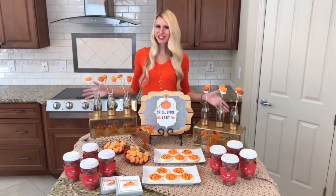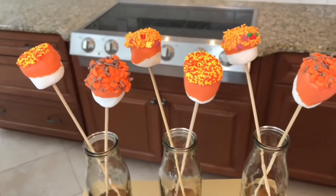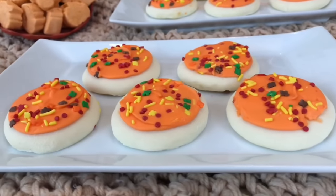Well, here's our finished look. Our beverage station is complete. This would be such a fun way to usher in your guests to a party. It'd also be a great idea for a late night snack.